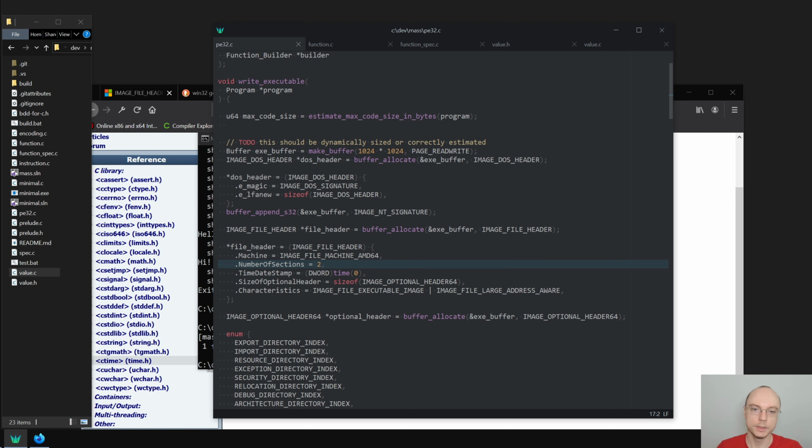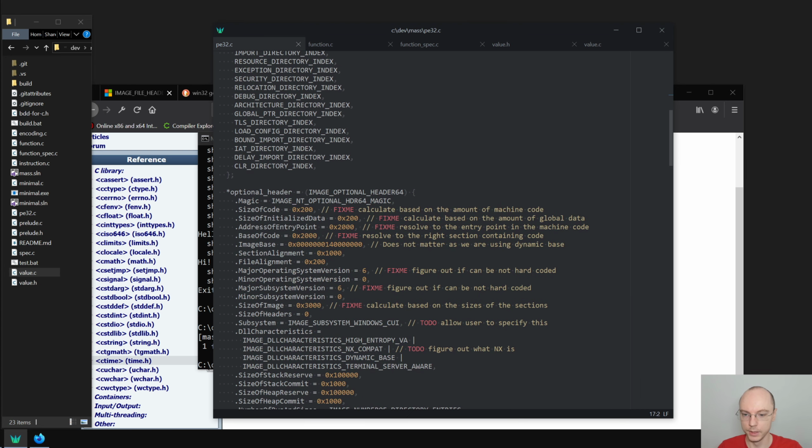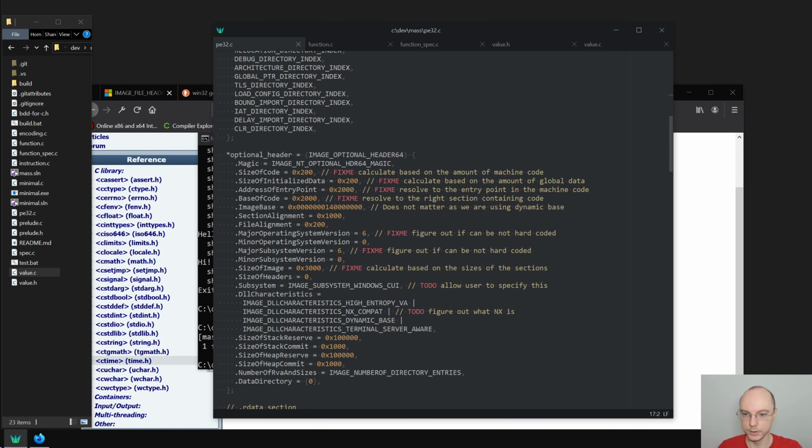Okay, that just gives us the raw number, but we also need to make sure we correctly deal with alignment. And that means that we should extract this file alignment into a variable or into a constant.